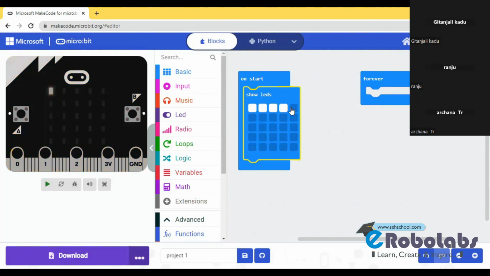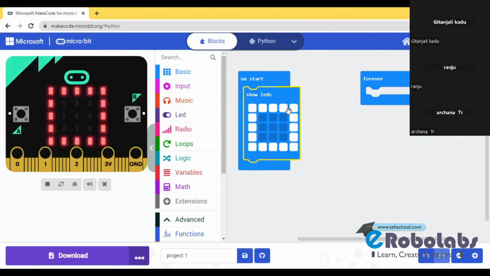Whatever LEDs you want to turn on, you can choose that frame here. Here I am making a frame like this. On start, I want to turn on these LEDs. So I gave a command like this, and you can restart your program or simply click on the MicroBit.